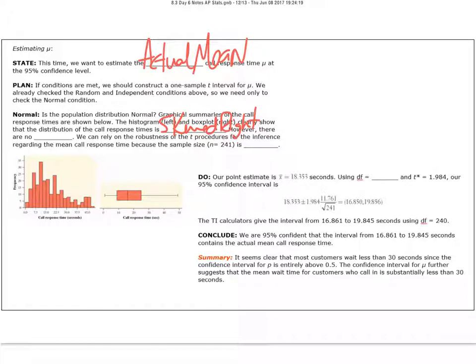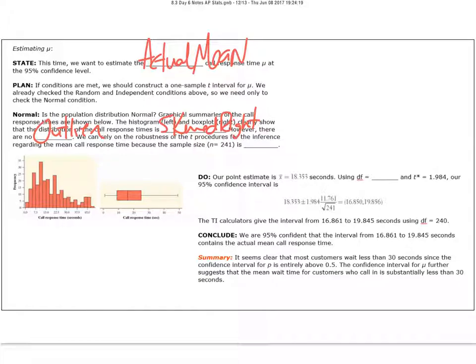Careful here when we do the do portion. We're going to go ahead and do the mean and put this in the confidence interval. We do need to state our degrees of freedom in this case. If we use the calculator for the degrees of freedom, we would just do n-1, or in this case 240, which we see right here, and this is the calculator's output.